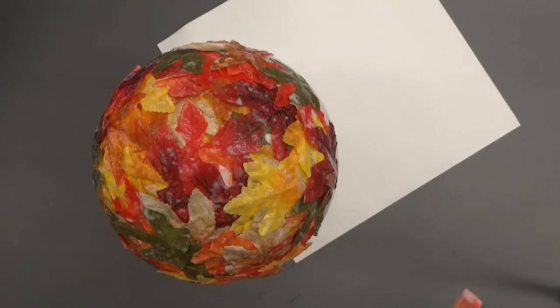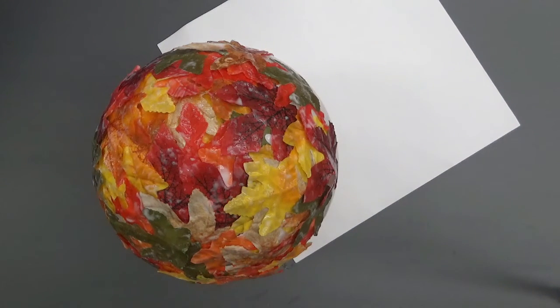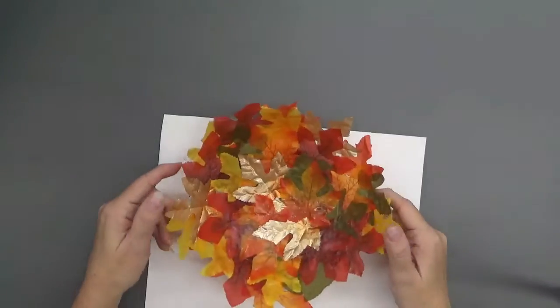So now you're going to let it sit for 2 to 3 days. Leave it alone. It'll be tempting, but you leave it alone. And then, like I showed you in the beginning, you pop the balloon, peel the balloon out of the bowl, and here's your finished product.